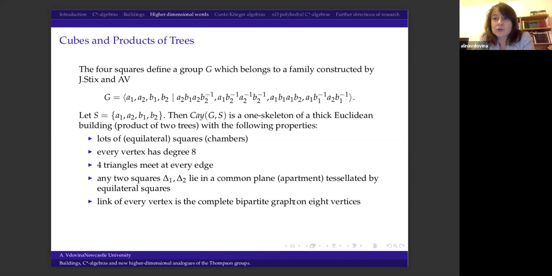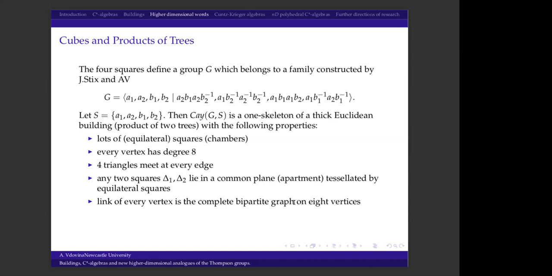The most interesting things start to appear in dimensions three and higher, because in the three-dimensional case, we cannot have an analog of this interpretation of Thompson groups in terms of interval exchange. For a talk, it would be too much, but in our paper with Mark Lawson, there is an example of a three-dimensional prefix code, which is somehow counterintuitive. Okay, so this is the building.